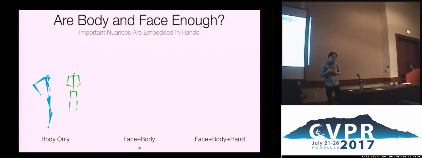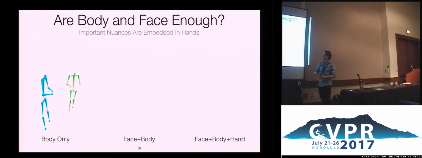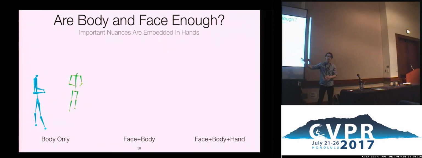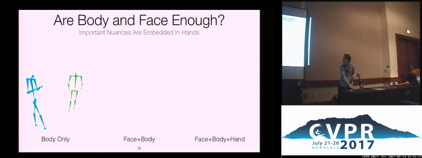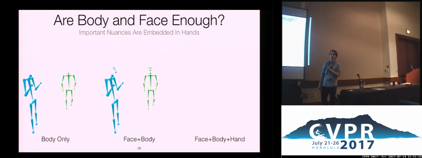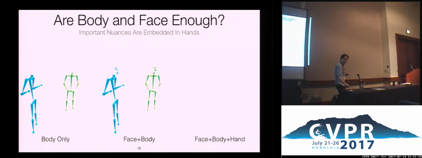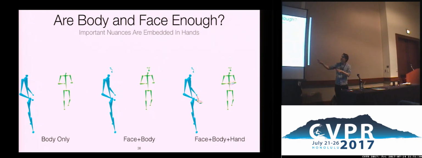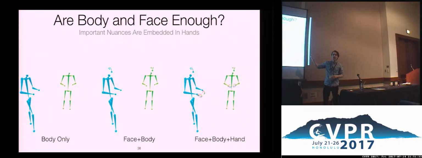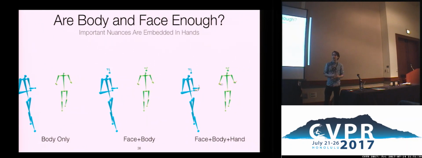So we've seen the bodies, I guess. Let me just play these 3 videos, and you can have a look to see if you can understand what the people are doing in the scene. It's pretty obvious that if we don't have, say, the faces, a lot of the information is lost. If we add the faces, maybe you can get a little bit more of an idea of what the people are trying to express. And finally, when you add the hands, I think it's much, much clearer to us, at least, how the people are interacting, I guess.